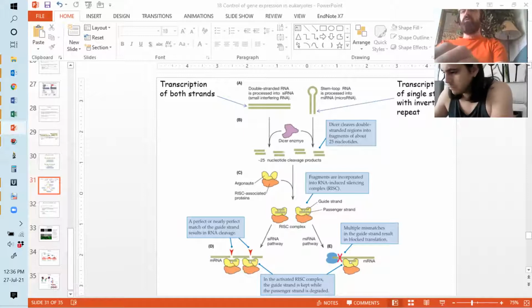Step 2, process that dsRNA into smaller chunks, essentially 18 to 25 base pairs.